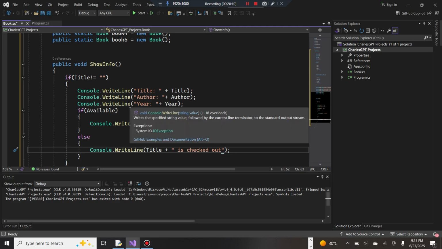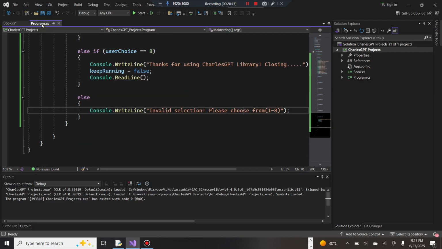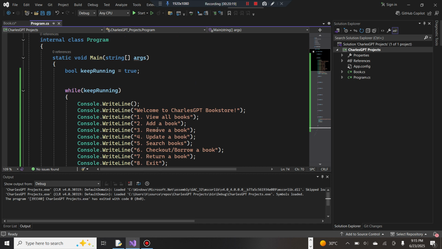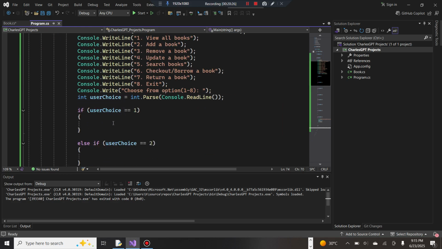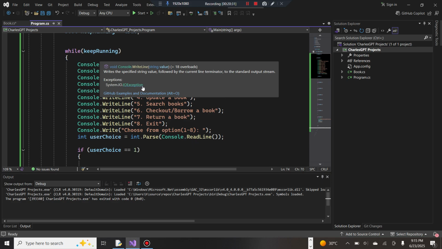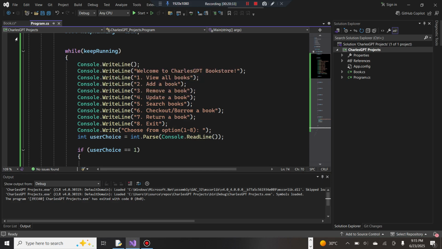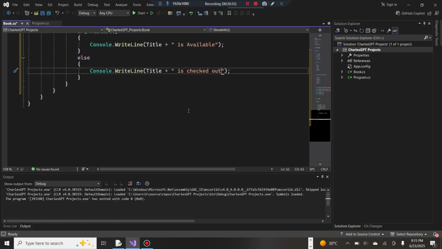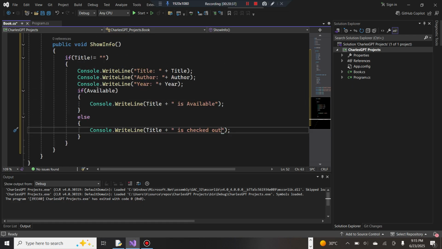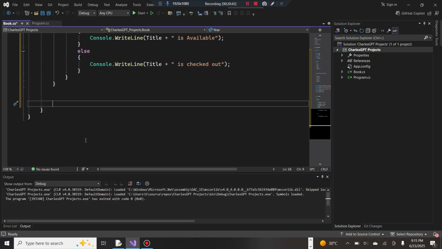So what we'll now do is create our functions. If you go back to our program, we have functions we need to create. The first one is to view all books. We'll create a function used to view the books, so we can call it right here without adding much code. We'll just call it into our console right here. You guys will see what I mean. So the first option is to view all books. To do that, we'll create another function outside this function.